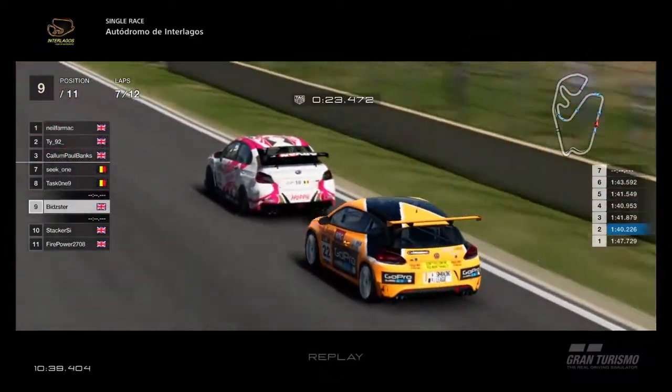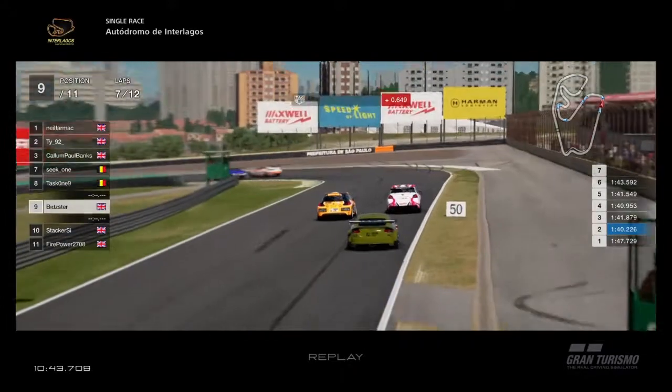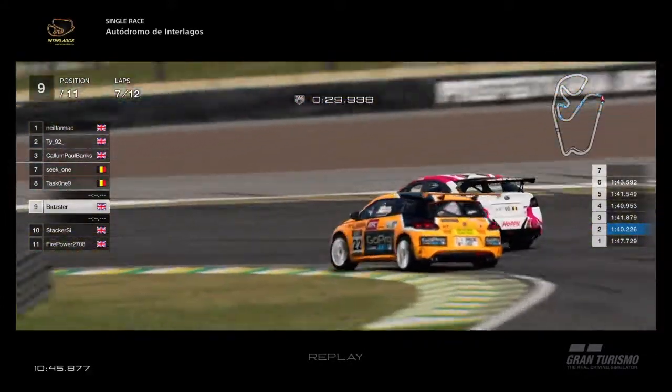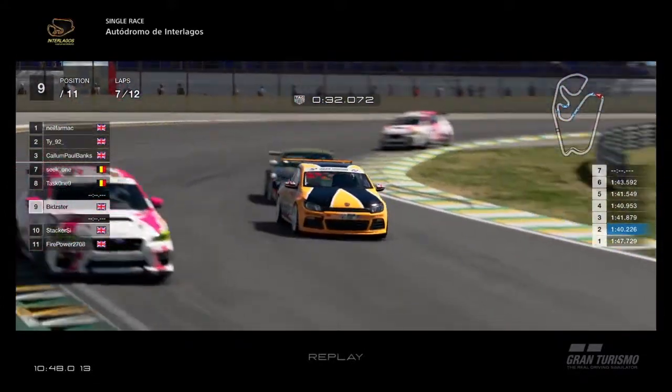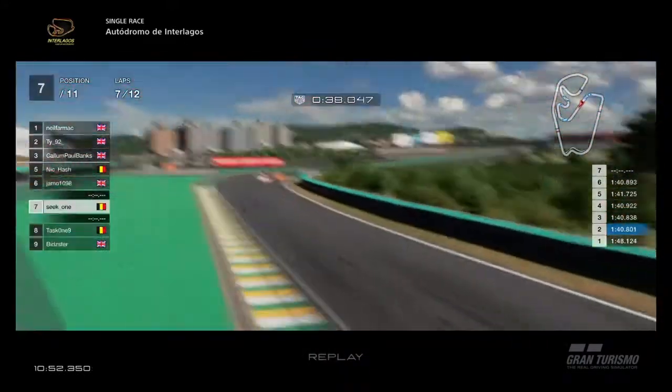Now Bidzster's going to have to fight back. He's in the draft. Will he go for a move here? Pulls out onto the brakes and tries to go up the inside of Task 1, but just with the front wheel drive and the weight, it's not helping him. And now Stacker's right on his tail as well.